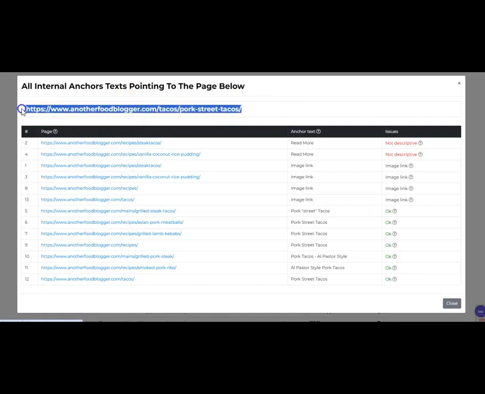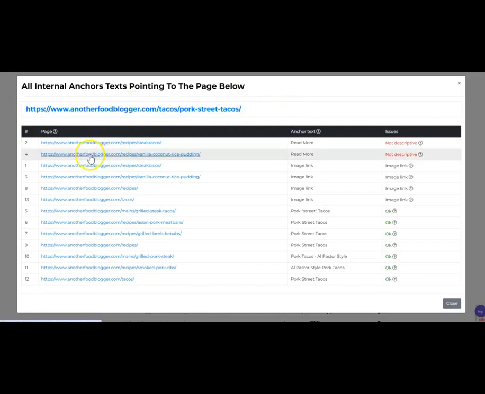So we can see this page here, these are all the internal links pointing to it, these are all the anchor texts, and these are any issues we think we've found. You can see we're flagging the read more as a non-descriptive anchor text. The image link, we're not really flagging that as an issue, but it's sort of not great either, and the rest seem fine.